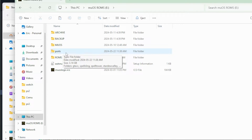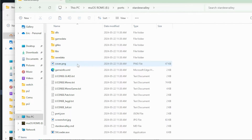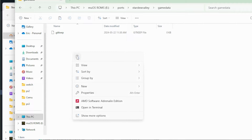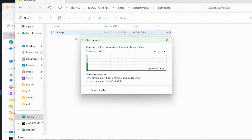From things like Knulli, ArkOS, etc., it will probably be under ROMs and then into a ports section. The ports folder usually looks the same — once we go in, there will be subfolders for all the games we have installed. For Stardew Valley, go into the Stardew Valley folder and it told us to drop those files into the game data folder. So we go into game data, right-click, and paste all the files. Once they've all been moved over, safely eject the SD card, pop it back into your device, turn it on, and Stardew Valley will start up.